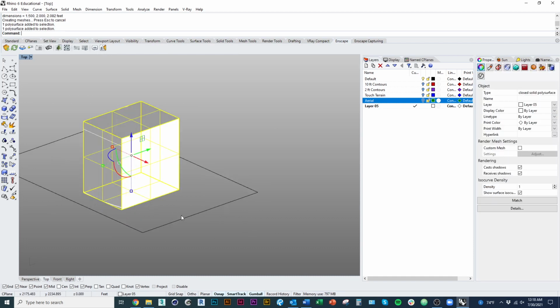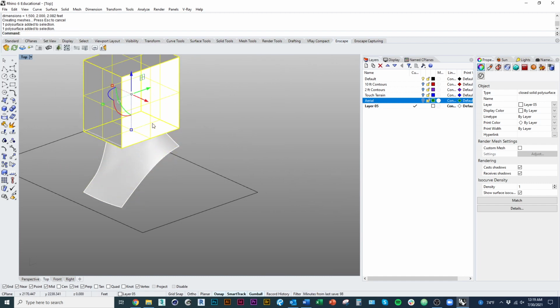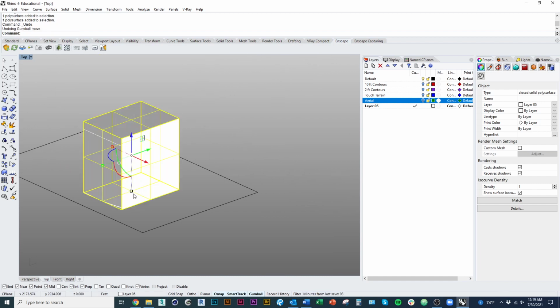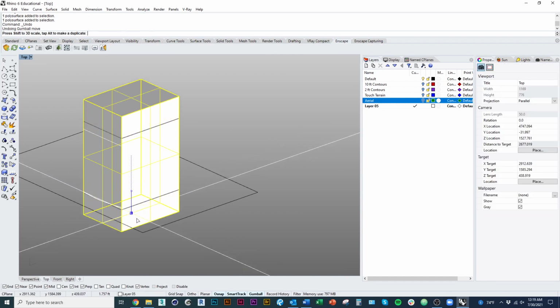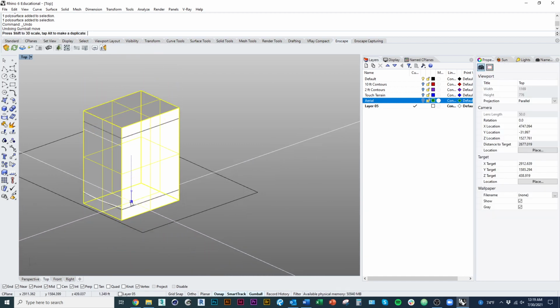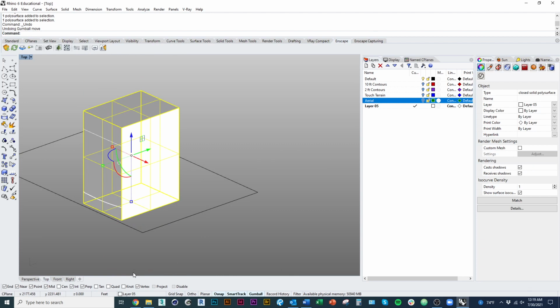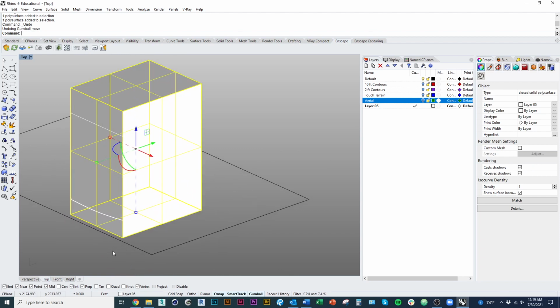I could scale it so it's a little bit taller. With the gumball tool turned on, the arrows allow me to move my objects around, and the little squares allow me to scale things in certain dimensions, so I can stretch them out. I could grab that and scale it down a little bit.